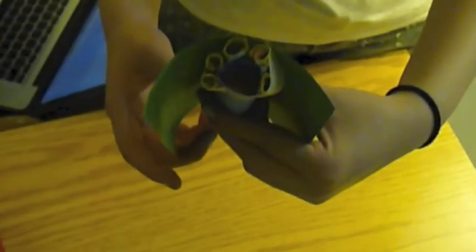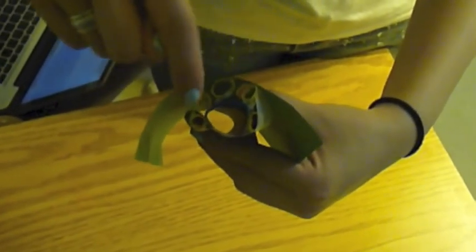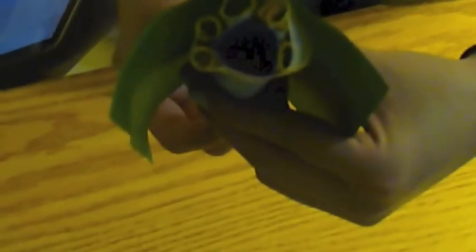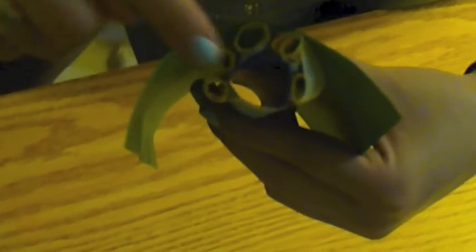In closure, the neural tube closes at the neural fold. The surface epidermis then forms the surface epidermis, a single layer on top of the neural tube, shown in green. And the neural crest cells, shown in yellow, migrate outwards and form different cells of the body. And the closed neural tube is shown in blue.